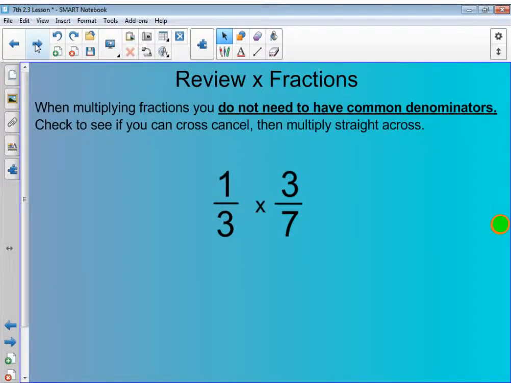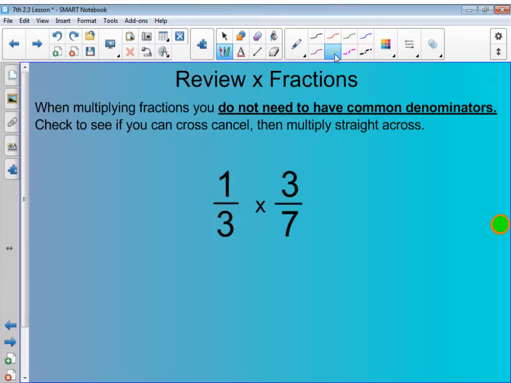I'm going to go ahead and review really quickly multiplying of fractions, and we worked this earlier. So when we multiply fractions, we need to remember that we do not need a common denominator. Multiplying is the most basic form of working in fractions, and that's where we can multiply straight across. The only step that might save you some time in the end would be to go through and what they call cross cancel. So if you can cross cancel, it just helps you so that you don't have to reduce your answer later. So when I talk about cross canceling, this is what I'm saying.